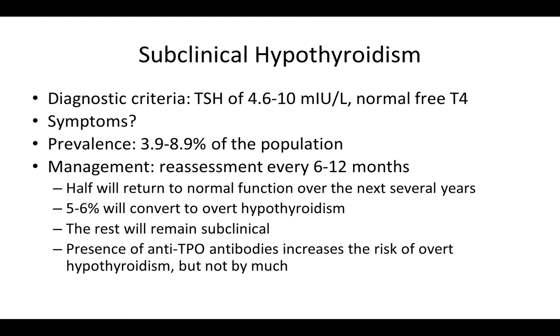Some providers will offer a 3-month trial of low-dose levothyroxine in order to treat symptoms, but this is not an evidence-based practice approach. The best option is watchful waiting as long as the TSH remains under 10 and the patient is not pregnant. Patients who have abnormal antibodies or serum lipid levels, or if the patient smokes, may alter the TSH as well.